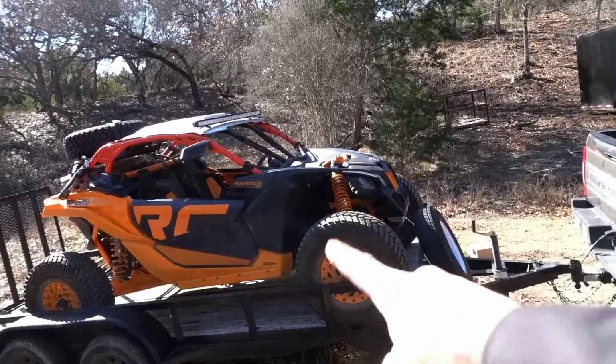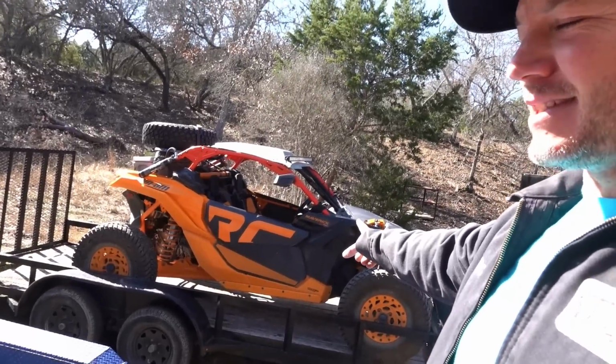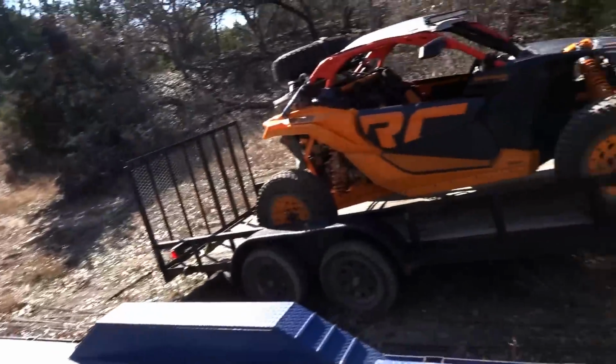Throttle got stuck. This car, I will miss it, but not like the Corvette. The Corvette we put tons of effort into, tons of work, tons of time, tons of money to make it exactly how I wanted it. And I know by selling that car, I won't ever be able to buy that exact car again. We could always build it again, but it's not easy. This thing, if I sell it today, which I'm going to, I can buy another one tomorrow or a year from now. Or 20 years from now, exactly like this.